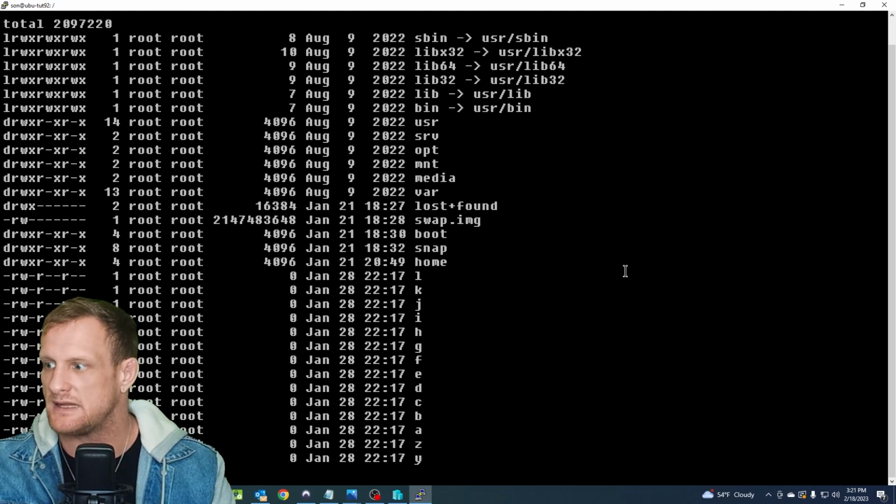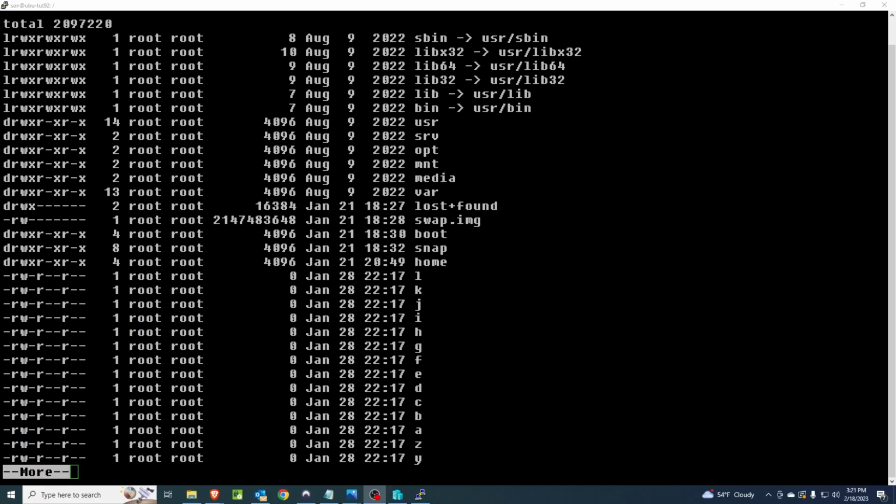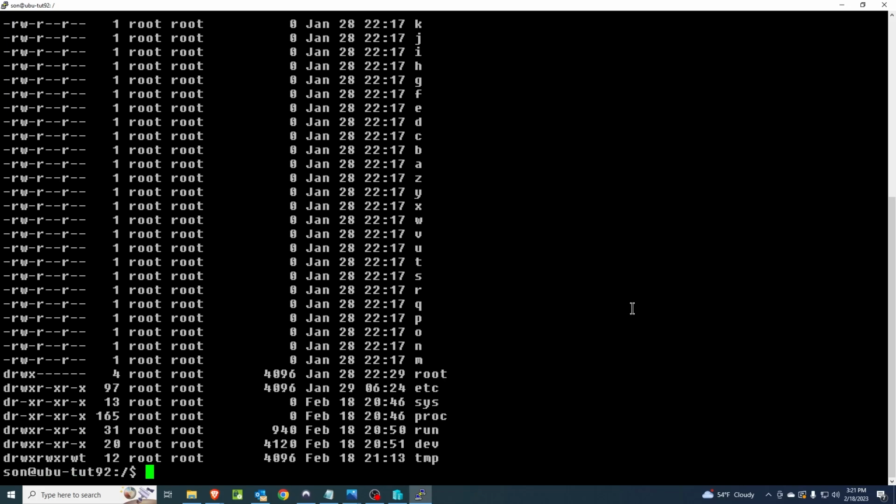And you can see here now at the bottom of the screen, let me move myself out so you guys can see this. Because it fills up the entire deal, it's going to pause here on the list and basically give us all of the files that are in here. To go further down, we're just going to press the space button and we get page 2.